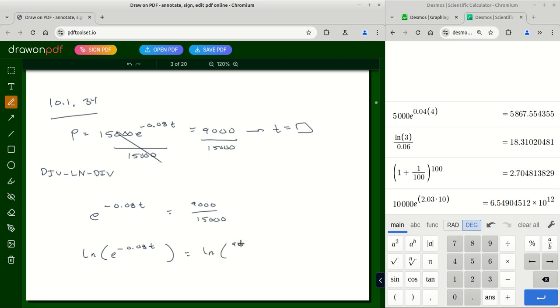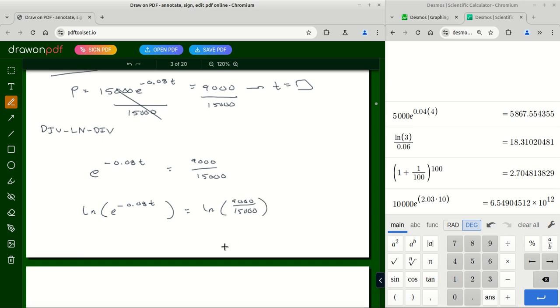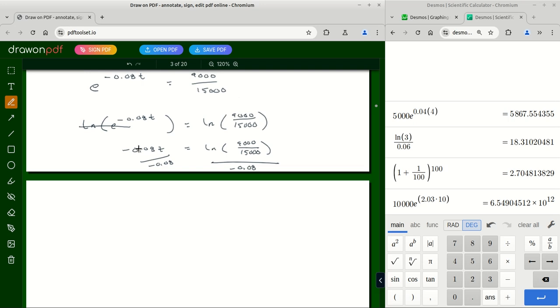And I'm going to ln this entire fraction. You could find the decimals for these along the way, but it's almost easier to just keep it all together. Anyways, e and ln cancel. And then the last step is to divide by that tiny decimal. So divide, and do keep it the way it is. Don't try to mush some numbers together, okay? So your final answer is kind of complicated looking, but nonetheless, here you go.